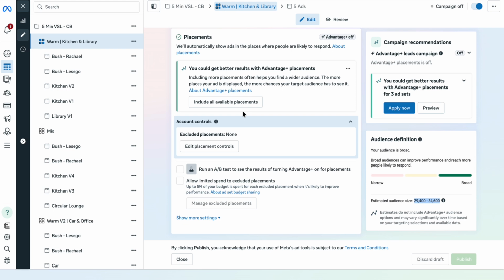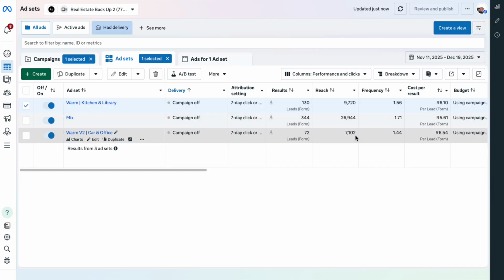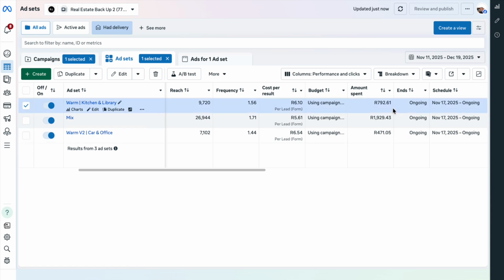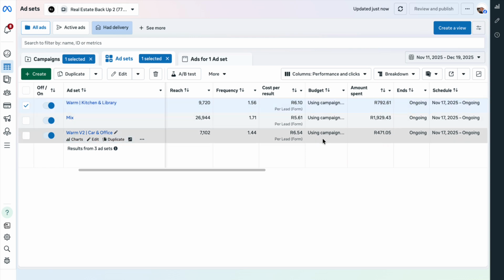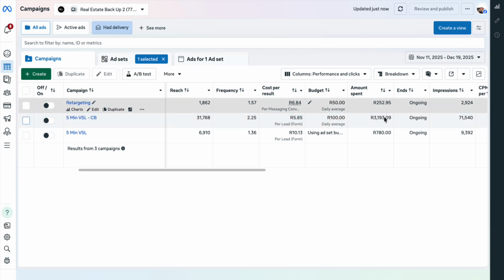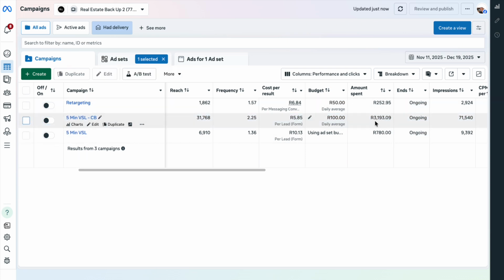I didn't spend a lot here, guys. I think I spent how much? In total, how much did I spend? Okay, interesting. It seems like I spent 2.7, so basically, give or take about 3. No, that can't be correct. Wait. Okay, there we go. There's the actual numbers. So spent about 4,000 Rand in total, give or take, roughly. Okay. But for 660 leads.